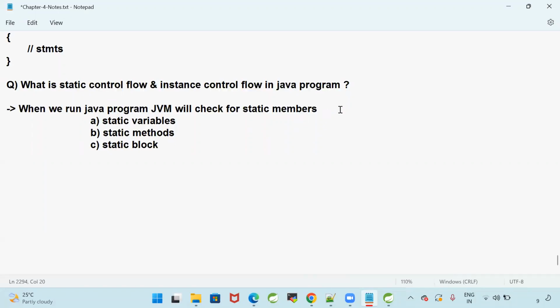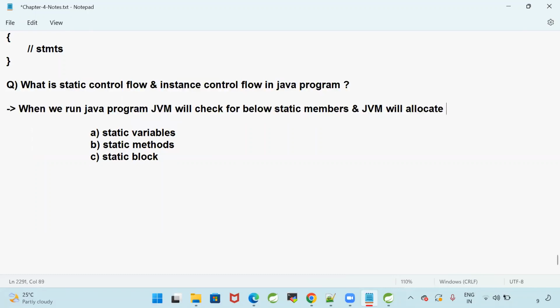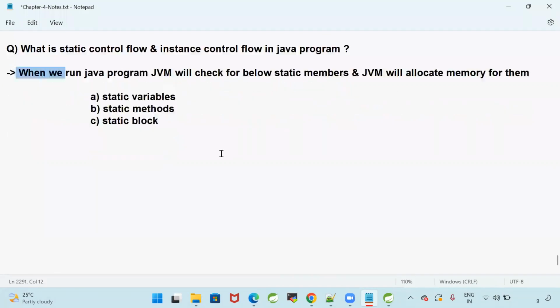When we run the Java program, JVM will check for the static members and will allocate memory for them.